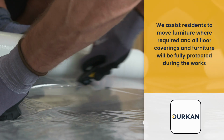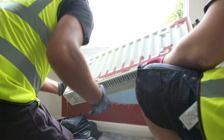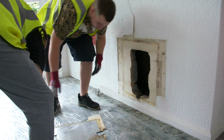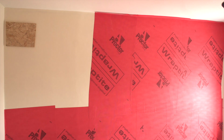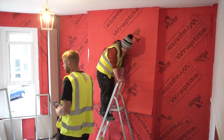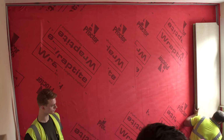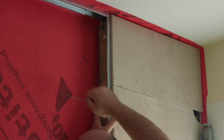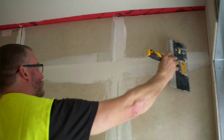IWI, internal wall insulation, was the only way that we could fulfil all of the heating demands and get the property to an EPC C. By doing internal wall insulation throughout the property, we would save money on scaffolding costs, save money on roof alterations, on having to alter the rainwater goods, soffits, the fascias, drainage works. So there was vast saving, not only in time, but in cost.